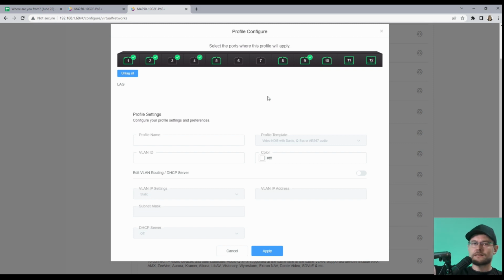Now, of course, you could plug the computer into ports 1 through 4. Maybe you're not using all 4 on the switch, so you can plug it into port 4 and you're off to the races. But you waste that port that has PoE potential, right? My computer doesn't need PoE. So instead, I plug it into port 9 and I join it to that VLAN. So now in my configuration across my entire fleet, I have 4 PoE ports for NDI and 1 non-PoE port for NDI. Okay, so the configuration would be 1 through 4 plus 9.